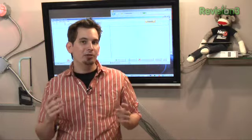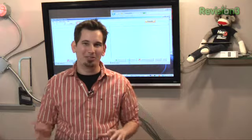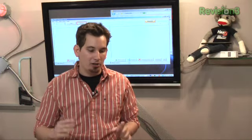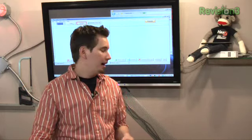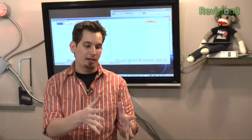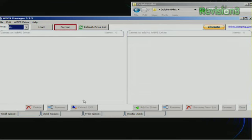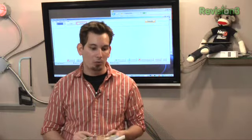And keep in mind, your USB drive is going to be formatted in what's known as WBFS, Wii Backup File System. Now, I'm not really sure if it's EXT3 or what, but the thing is, you need this program on your Windows computer called WBFS Manager. You can grab that, and what it allows you to do is select your drive, load it up, and you'll see all of the ISOs that you've downloaded to your hard drive there, and you can even extract them. You click the little extract button down here, and it will allow you to save that ISO out. It even has the ability to scour the net and download the cover art for your games, which is excellent.